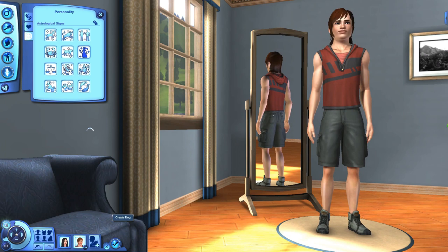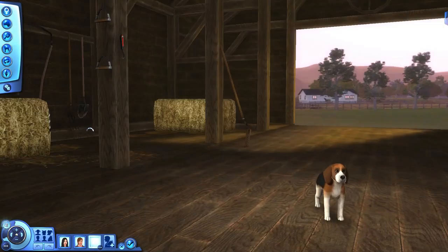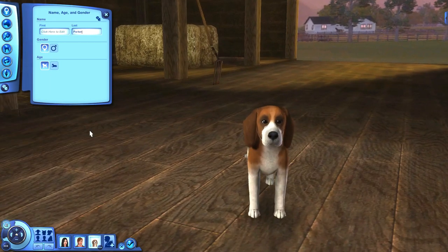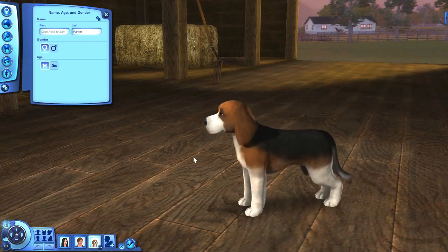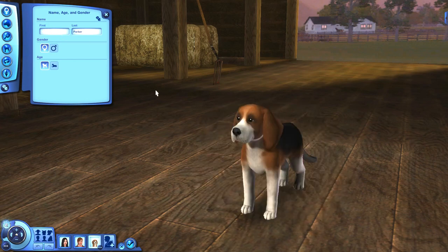And I already have a dog in mind. I'm gonna make a beagle, because I love beagles. I have a boxer in real life now. Oh, look, there it is. Oh, they gave me a beagle right off the bat. Look at that. Oh, it's so cute.